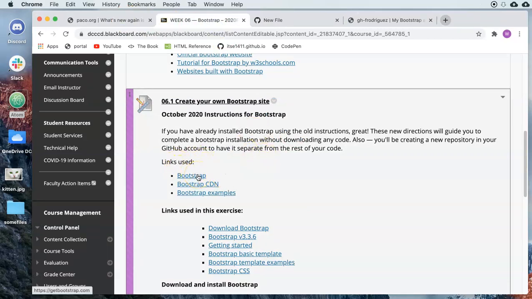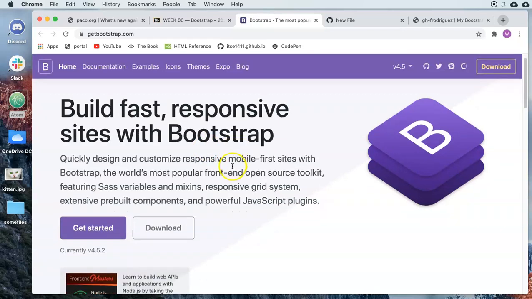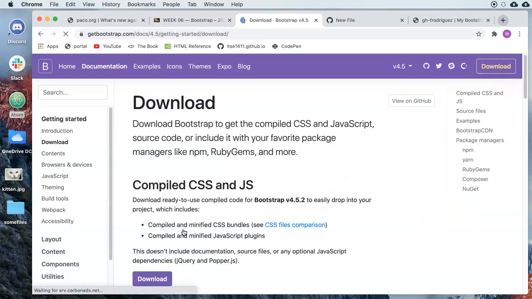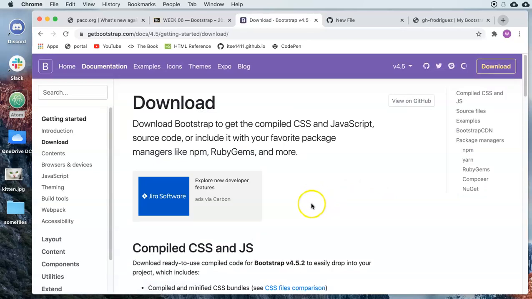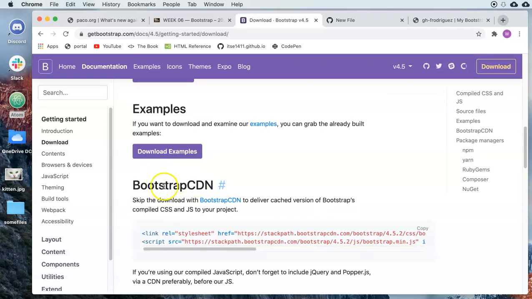First of all, let's click on Bootstrap, pay them a visit. These are the guys that put together this big framework. I'm going to click on download. Did I lie to you? We're going to download something? No, that's where it is. This is where we scroll down a little bit, and there's this link. It says Bootstrap CDN. So you can visit the Bootstrap CDN website. It'll tell you a little bit more about it. Or you could just copy this.